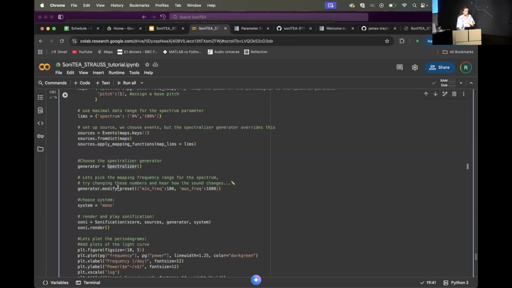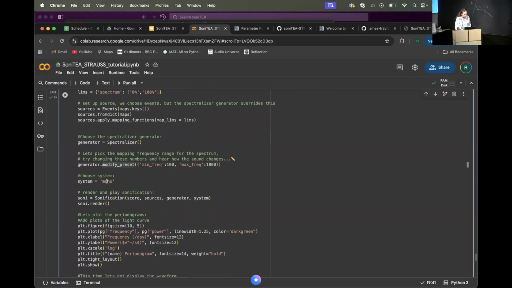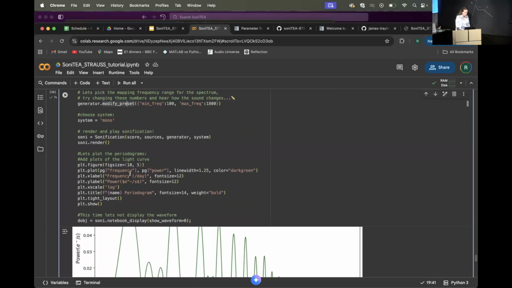The important bit here is modifying the preset to choose the frequency range, from the minimum frequency to the maximum. The lowest frequency in the spectrum will be mapped to 100 Hertz here, and the highest frequency to 1800 Hertz. We're choosing the mono system, and then this code is just plotting the periodograms.